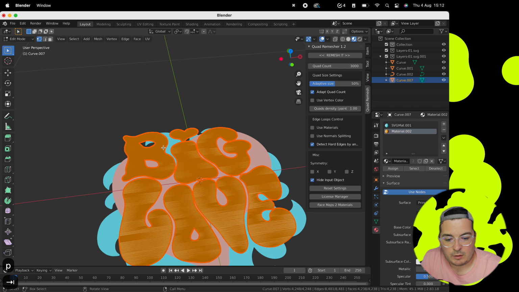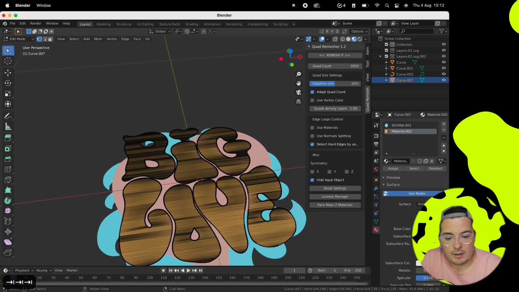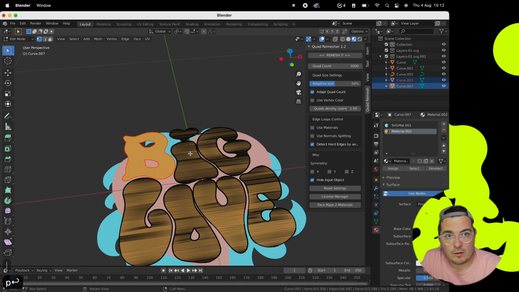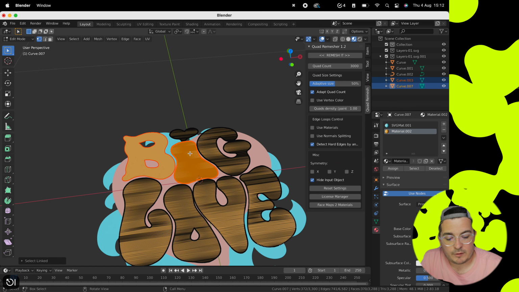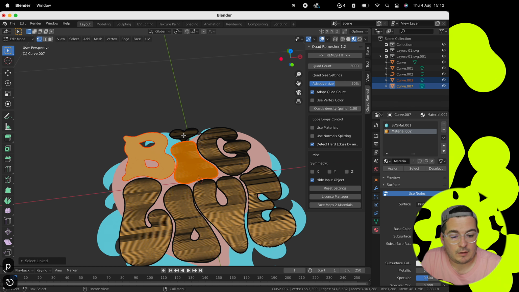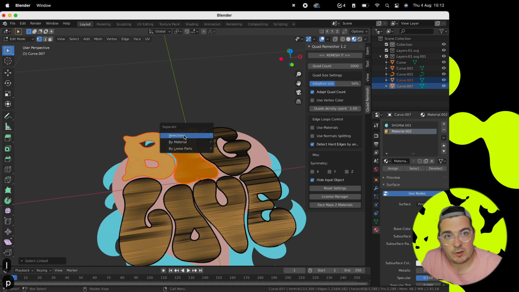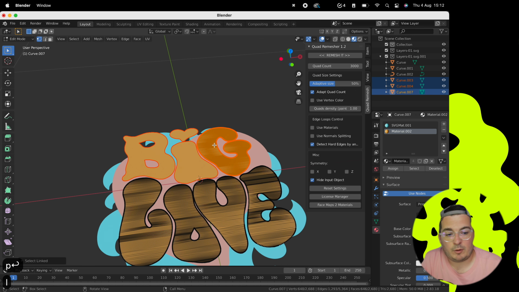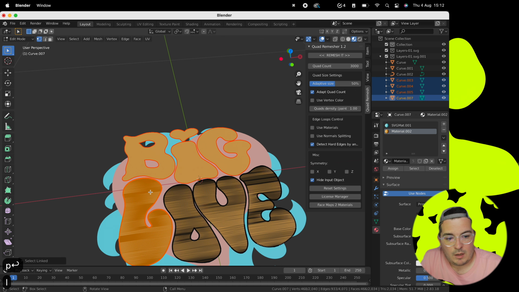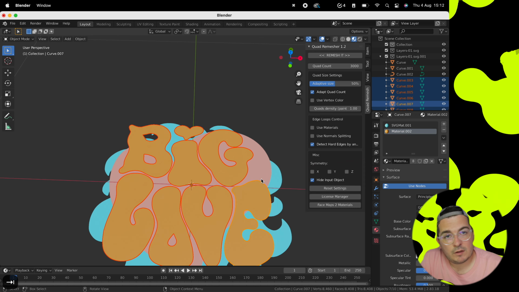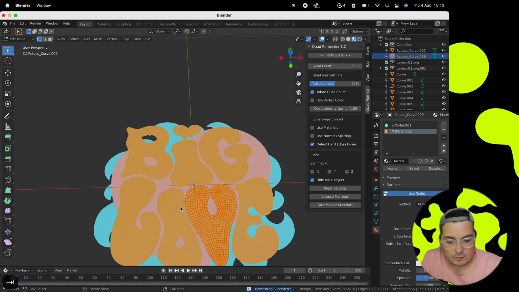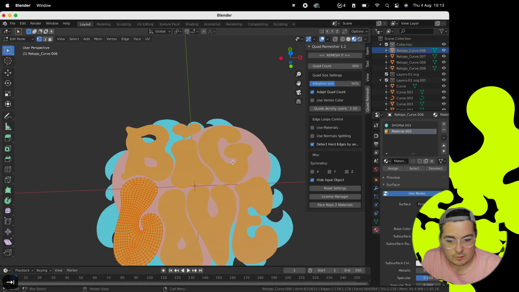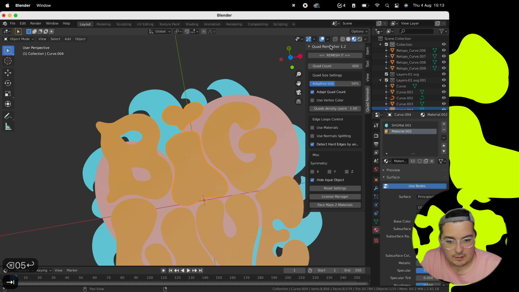So what I'm doing here is I'm selecting by clicking on an object, pressing L, and that will select everything linked to it, and then I'm pressing Command P, and then what that does is it separates by selection, so everything selected will separate out into a different object. And then we're going to remesh each of these individually. So let's fast forward through this till we get to the eye.